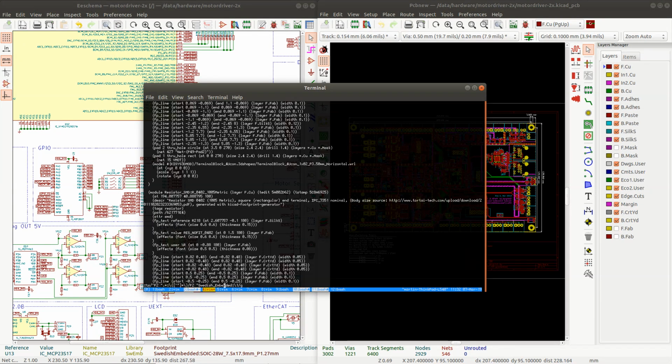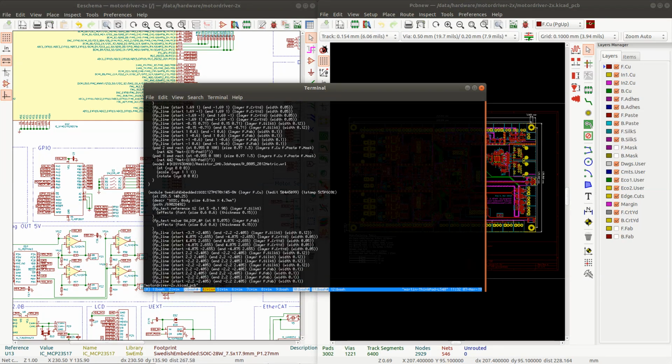So instead of replacing the F2 line, I'm going to be replacing module space. Let's see if this works better.